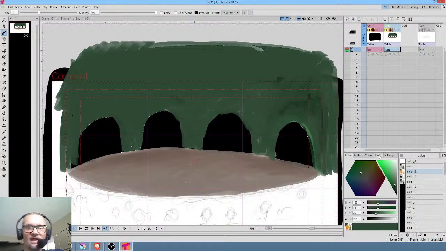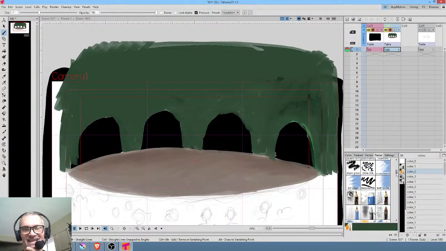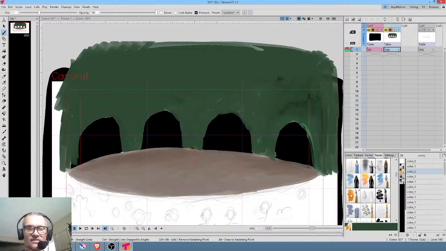In my paintbrushes, it's the oil paint, and I learned this a long time ago, that this brush is really a good brush. The settings are dialed in to be a better than average combination of painting and smudging and mixing. It's pretty intuitive.